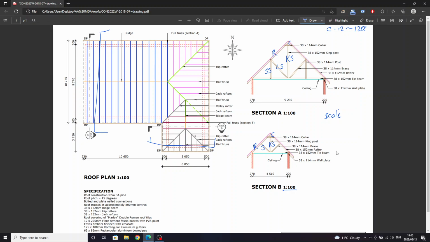For the king strut, I have 46 millimeters, 4,600 in real life. The rafter, I got a value of 78 millimeters. The short strut, I have a value of 28.